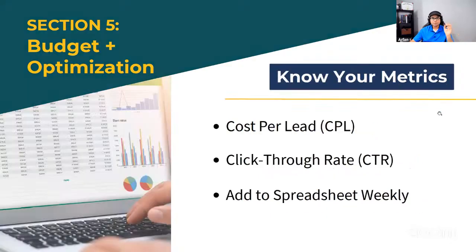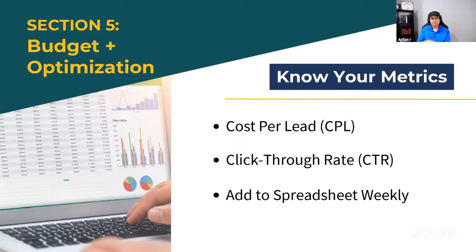All right. So the next thing is you want to know your metrics. And metrics has a lot to do with being able to also help you to manage your budget and optimization. So what exactly is the best cost per lead for you in your business? Okay. So the cost per lead can vary greatly across niches and industries. So I can't really give you specific KPIs unless I know your business.